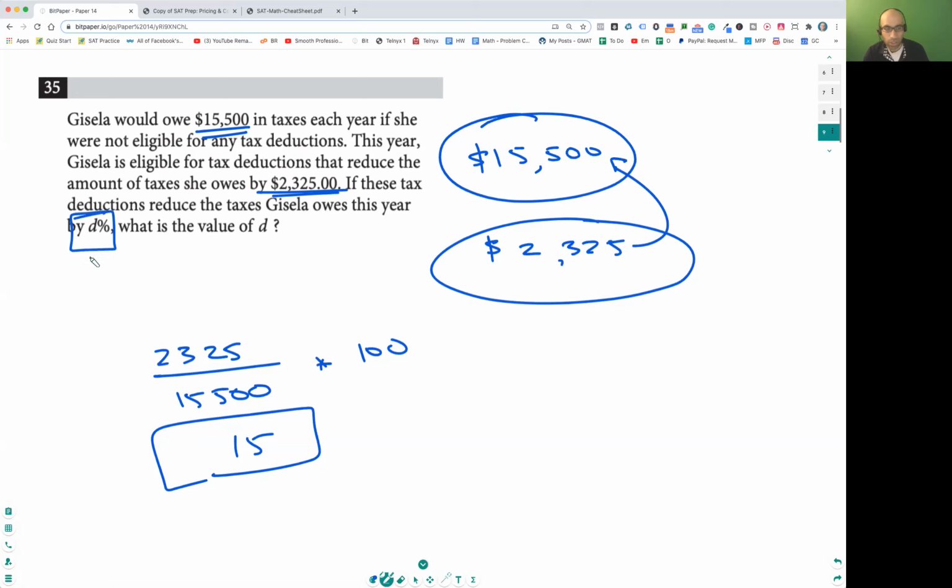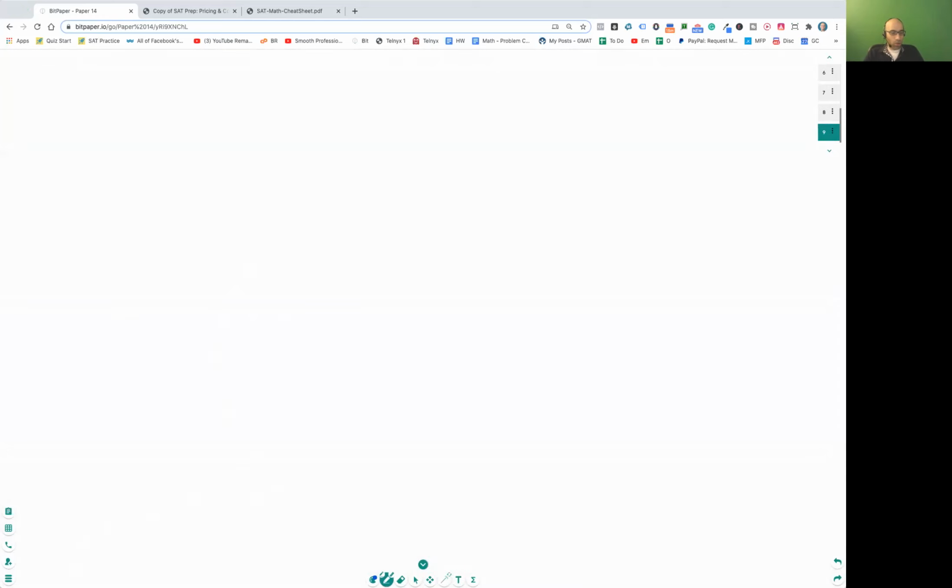Percents. As soon as you see percents, there's 4 formulas, right? It's all there in the sheet. And I've already spoken to you about how you calculate percent. This is the part over whole formula, right? Not many formulas are there, guys. All you need to know is you need to kind of memorize the problem.